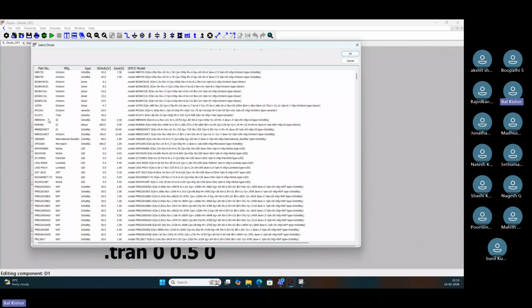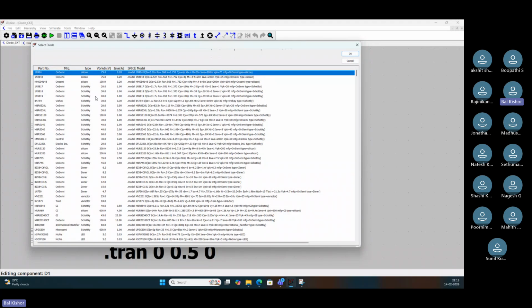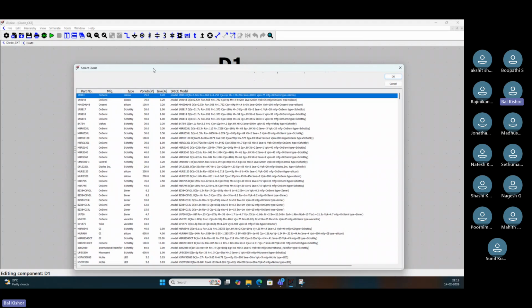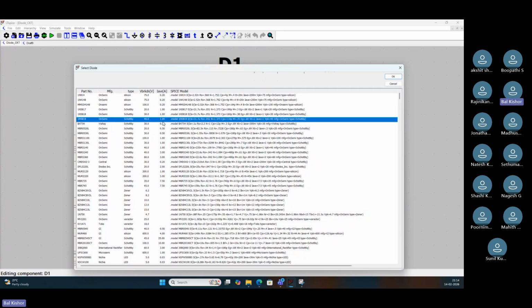So whichever values, one thing I can tell you for your diode: let's say your actual diode is not available in this particular series, try to have an equivalent part. Let us say if they are telling you 40 volt, you take 40 volt, and average is 1 ampere. So it might not be this diode, but it will serve the purpose. There will not be much variation in the models. Okay.